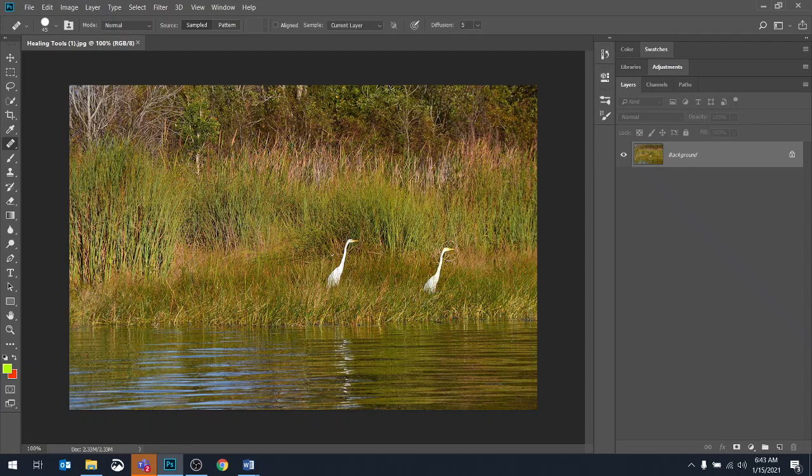And guess what you can do? You can paint another bird in. Still got it. I'm not Alt sampling another area. I can put in another bird. Now it starts to look ridiculous when they're all the same size and in a row, right? But you get the idea here. Let's F12 one more time and look at some other uses for the healing. So again, what this lets you do is control the pixels.